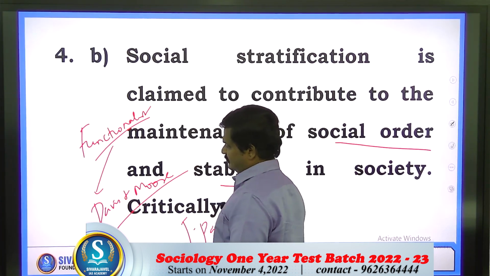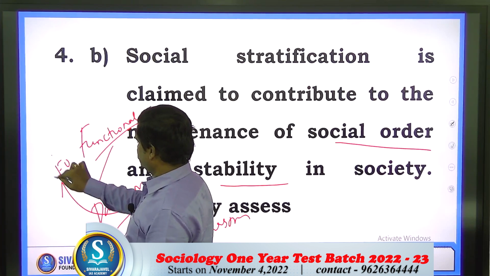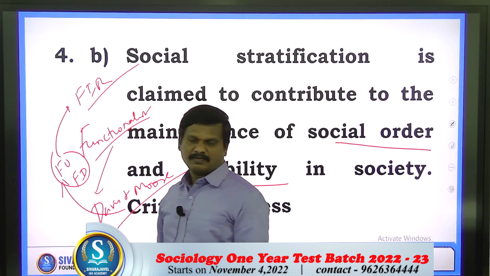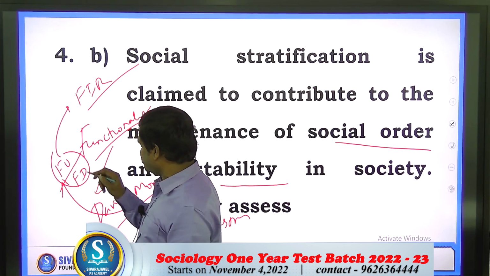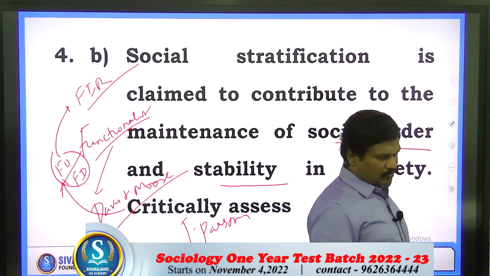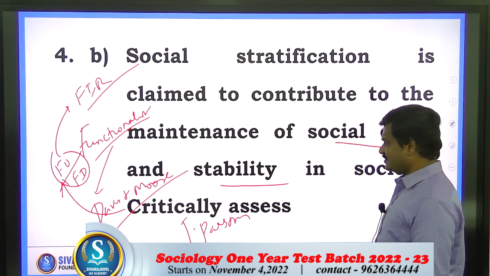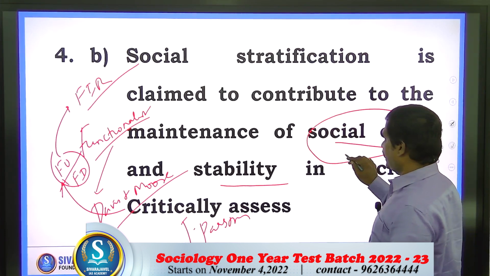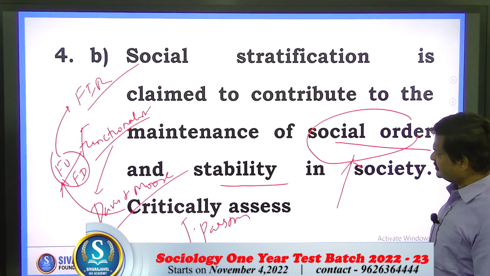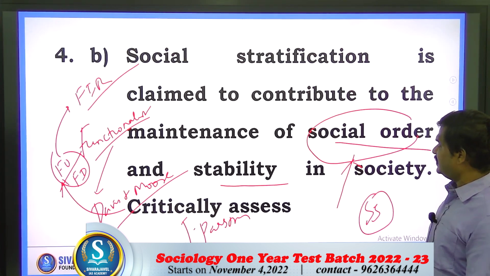What do we write in Davis and Moore? We will write functional uniqueness and functional dependence, because some roles are functionally important roles. Functional importance can be seen through functional uniqueness and functional dependence. So, society is a system, it has certain functional prerequisites. One such functional prerequisite is maintaining order and stability, and the part which performs this functional prerequisite is what is called social stratification. A very straightforward question which can be easily attempted.